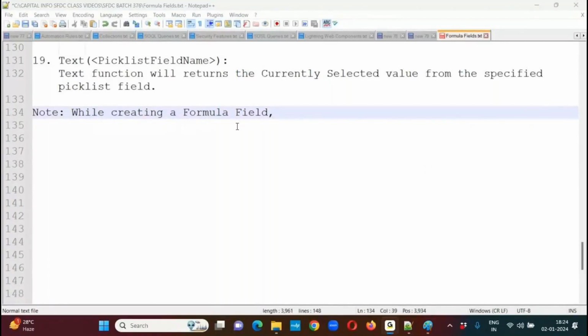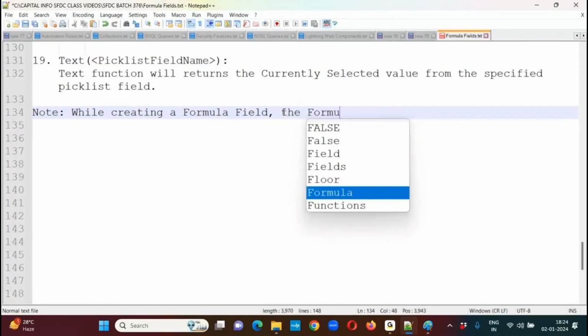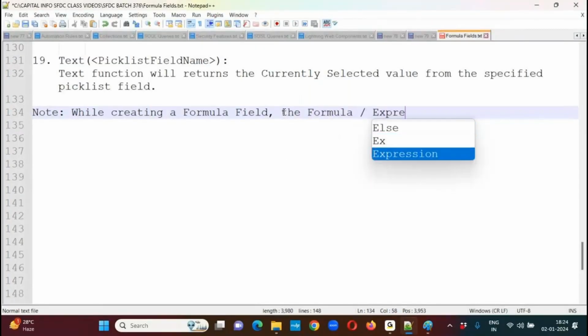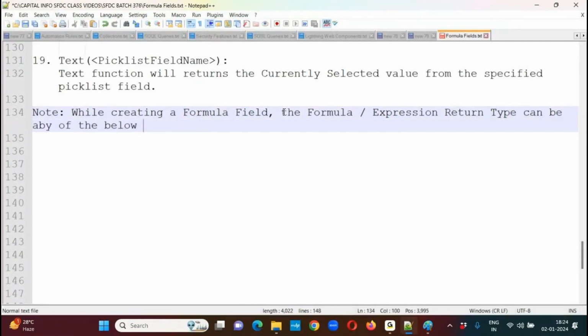Now, while creating the formula field, the formula or expression return type can be any of the below 8 types.